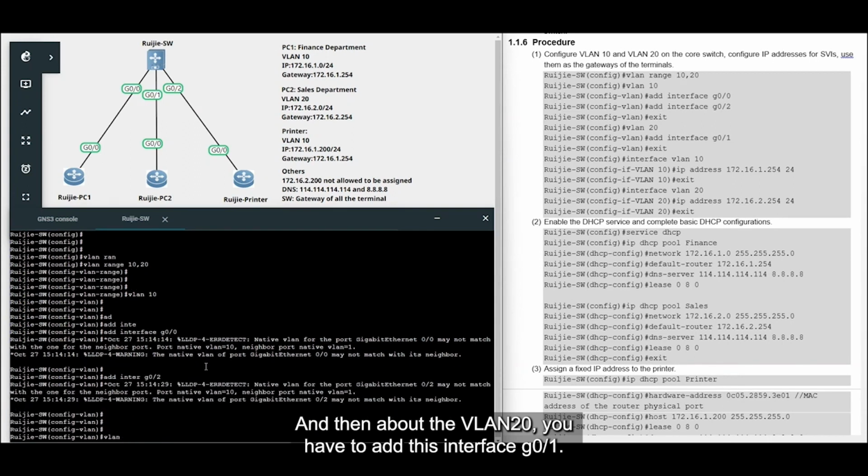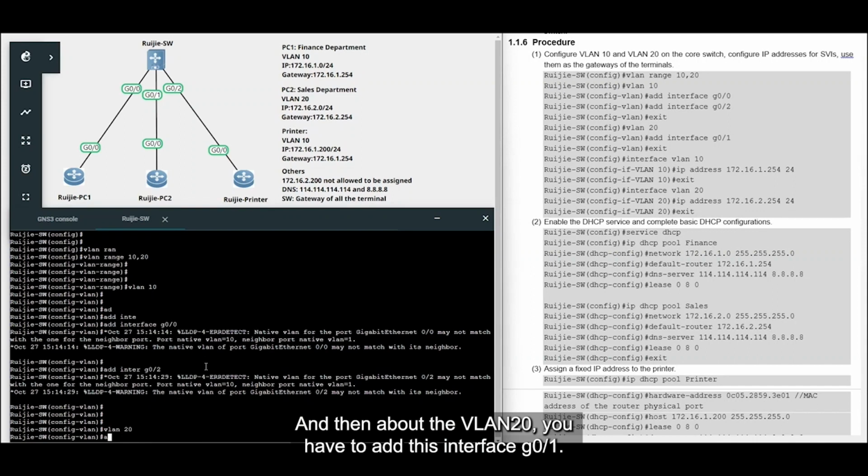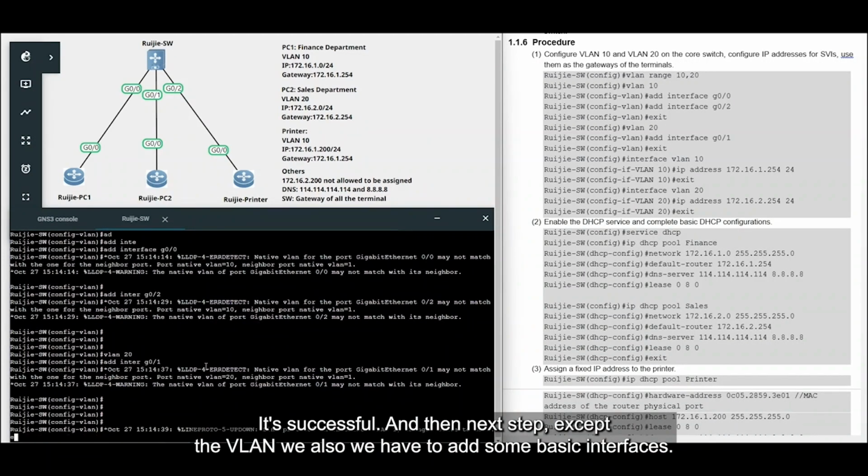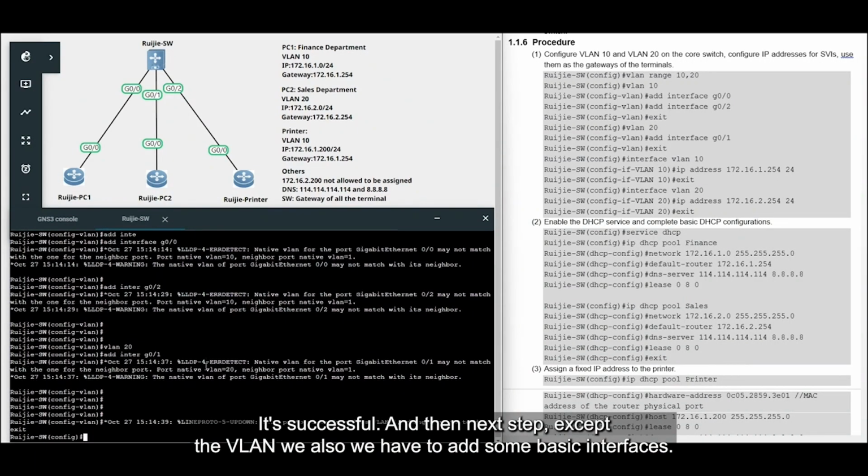And then about VLAN 20, you have to add the interface gigabit 0/1. It's successful. And then next step, except the VLAN, we also have to add some basic interface.